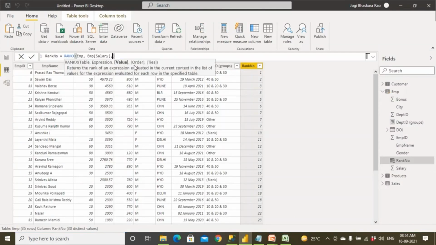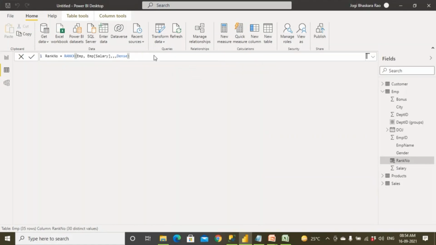When you go there, it is going to be telling expression is done. Value, I don't want to give any value, put comma. Order, I don't want to give anything, put comma. Then it is telling dense. So if you wanted to write the dense rank, you need to put dense. So this is what is a dense rank. Press enter. Now you will be able to get a continuous, this kind of a ranking.